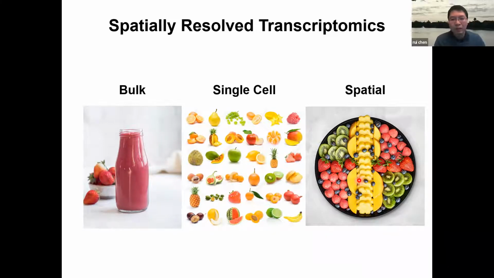One problem with single cell RNA-seq that this audience is probably very familiar with is that you can identify individual cells by their transcriptome. However, one thing missing is the spatial arrangement of the cells. Given it's a neuronal tissue, and actually for most tissues, the spatial information of individual cells is very critical. Therefore, we are thinking about how we can take the knowledge we gain from single cell RNA-seq transcriptome studies and build a spatial map, so we can learn more about the function and mechanism of the retina.